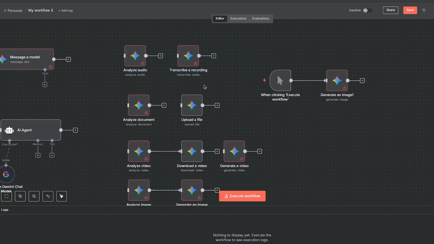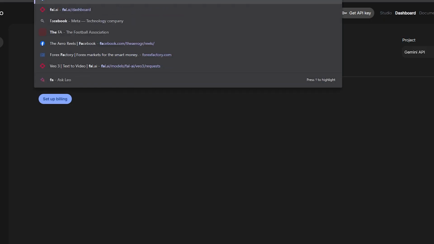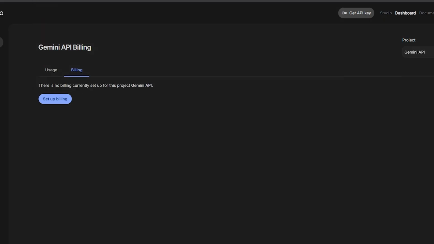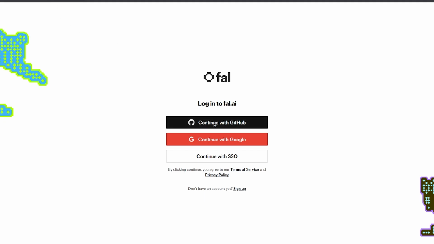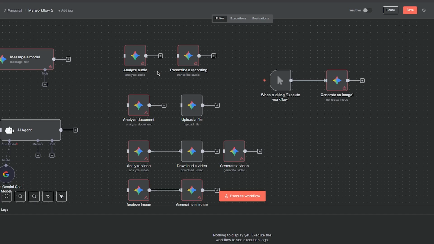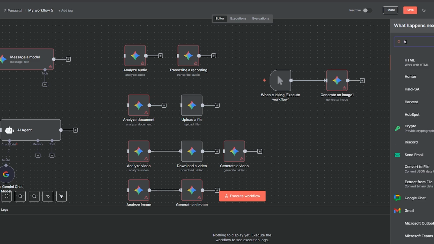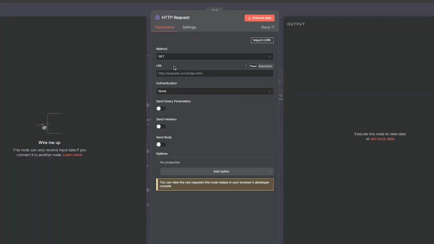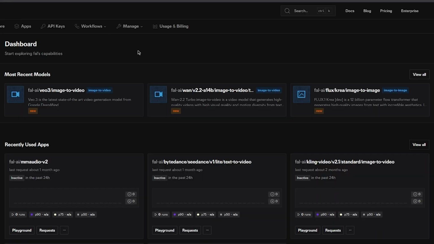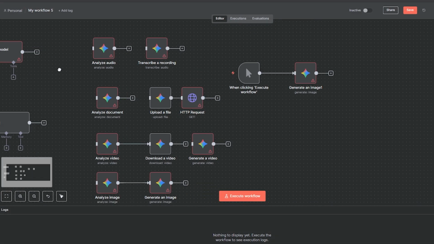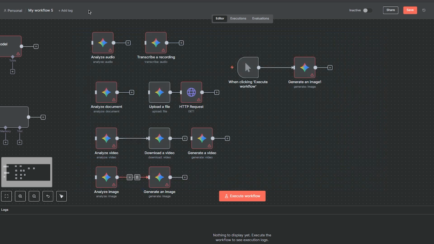So why is this a big deal? First of all, you get a lot of functionalities that you would have to use through third-party API providers, for example, Fal AI. This is a third-party provider that allows you, for example, to access Google models and a variety of other models. However, these providers require you to create HTTP requests, which complicate the usage of a lot of functionalities. You will have to open up documentation and see tutorials to use all of these models. So this is a real game changer for adoption of Google nodes and the Google platform inside N8N.